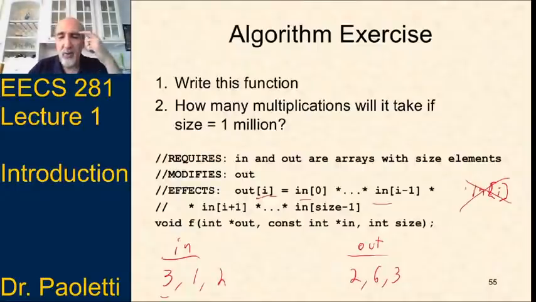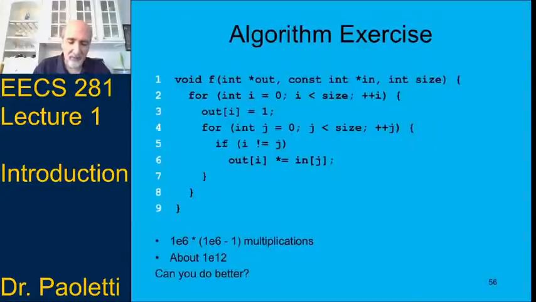Okay, so let's look at 2 different solutions to this. If you're watching this later on, of course, you can pause this here. Even if you're watching it live, you can pause it for a minute to think about it some more if you want. So here's one solution that basically says, hey, let's run 2 for loops. Let's put a 1 in there, so out sub i gets a 1, and then we multiply everything where the indices are not equal. So if it's not equal, we do a multiplication. So this algorithm is about O of n squared to get this done. We're going to talk more about big O notation in the next couple lectures.